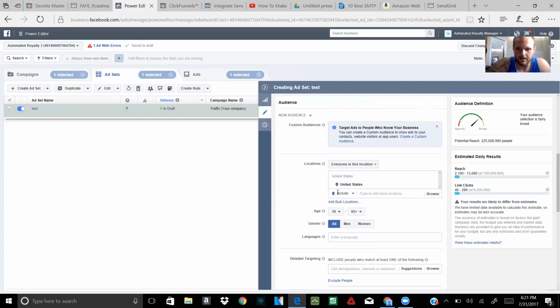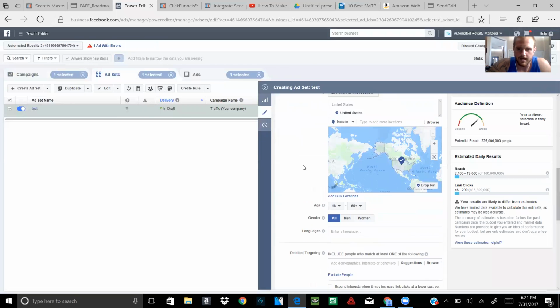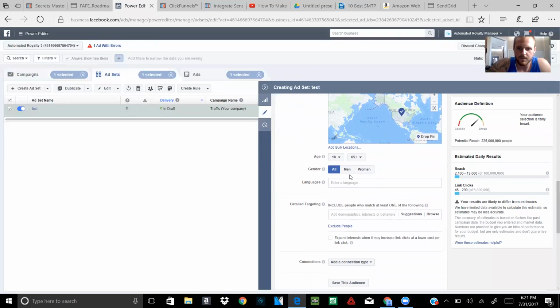Scroll down. You would fill out your test audience here. This is the state, so you would leave it in the U.S. if you're doing that. You target your age range, which doesn't matter for now. Gender, men or women, or you could do all, because if you're doing a generalization, you want to test to see which gender and what age groups are doing it. I would say maybe 21 to 50, or 18 to 24. It really all depends on what you're promoting.